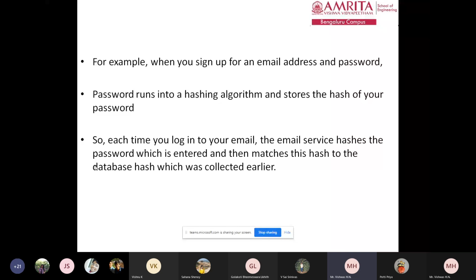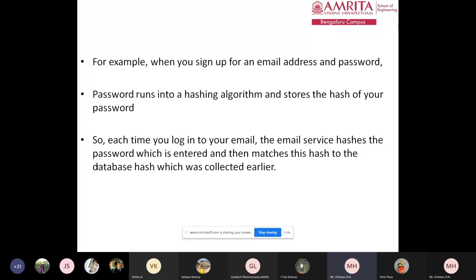Since it is a fixed password, it will not be stored as it is. It might be like salting, or what we can say. What are the two things we did? A fixed password hashing and fixed password salting. So generally, in most of the servers, in most of the email architecture, the fixed password hash will be stored instead of the password itself. And whenever you enter the password, it generates the hash value of your password, and it tries to match that with an already stored hash value. Is that clear? Only when it matches, it will allow you in.